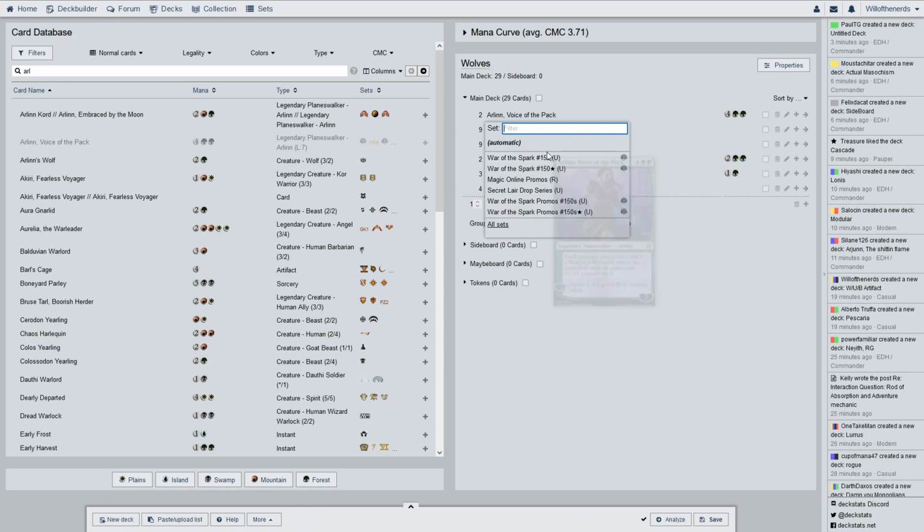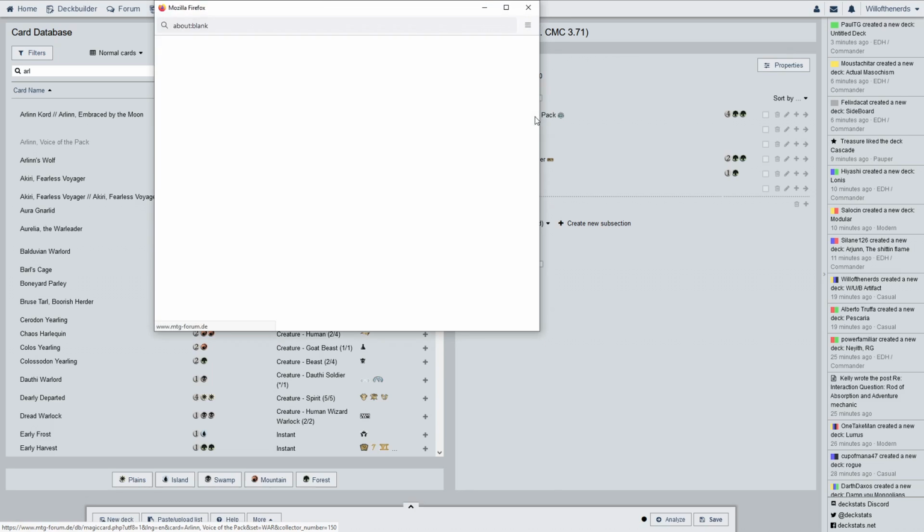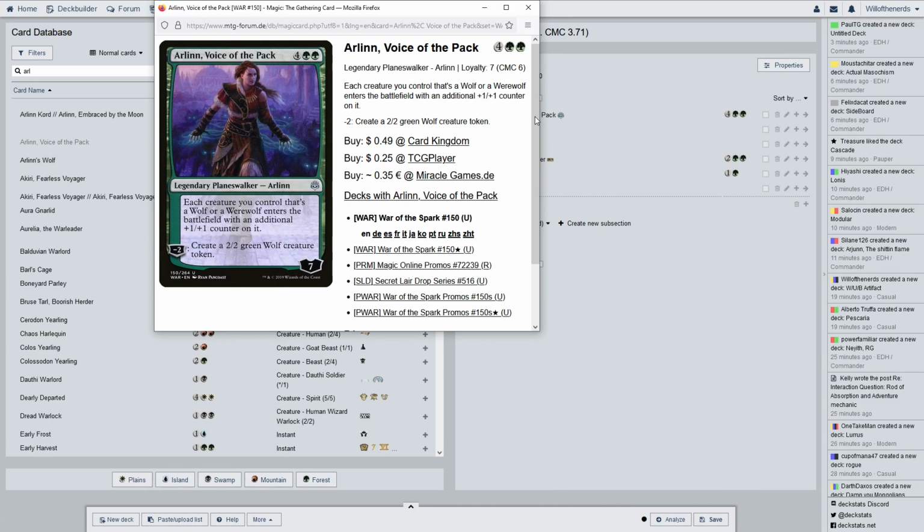All right, it's not promo, so I'm assuming it's that. Let's take a look and see what she does. Each creature you control that's a wolf or a werewolf enters the battlefield with an additional +1/+1 counter on it. And you -2 her, create a 2/2 wolf creature token. So you can do that 3 times before she only has 1 left, and then she's just kind of hanging out there being useless. I don't get why she has an uneven loyalty. They might as well have just made it 6 or 8.